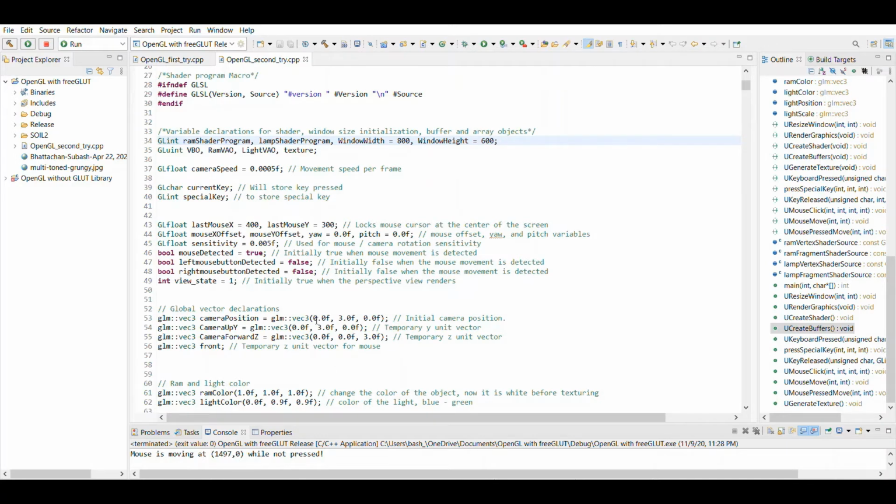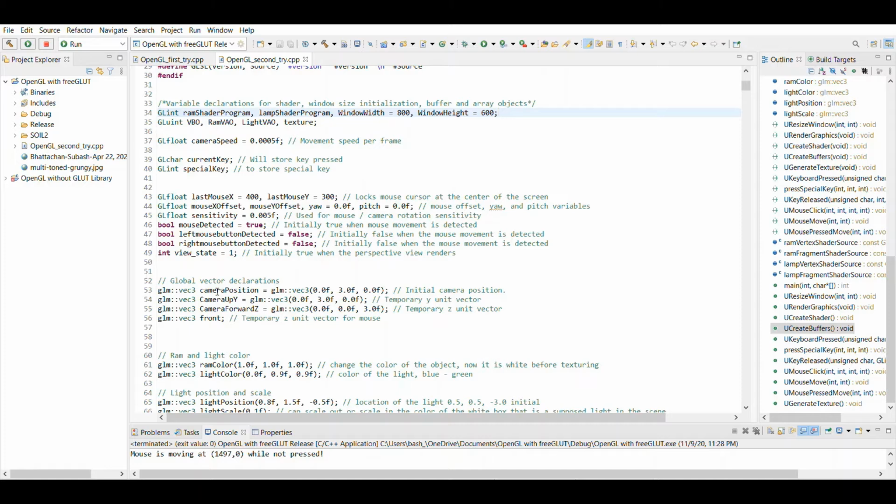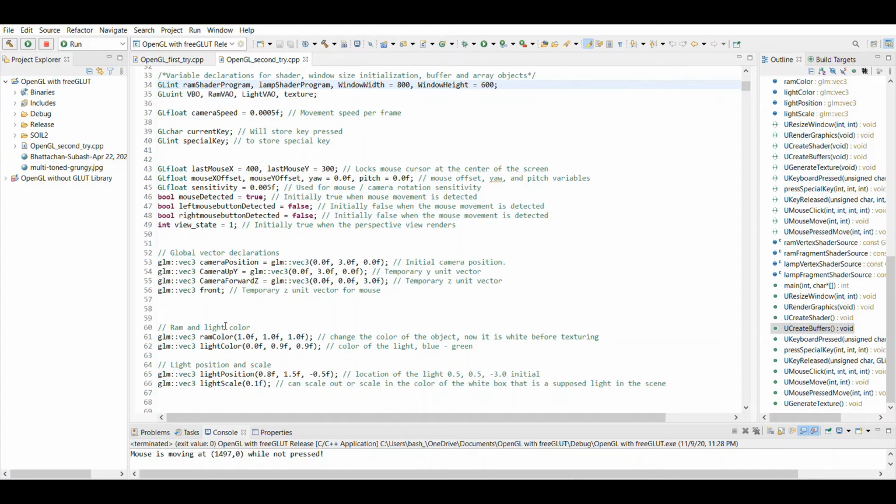The first set are about camera position, camera up in the y-axis, forward z-axis, and front. There are more vector declarations for RAM and light color, light position, and scale.